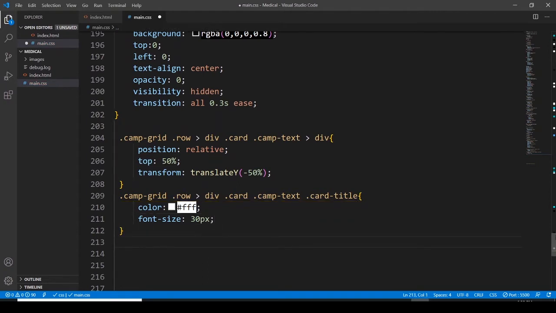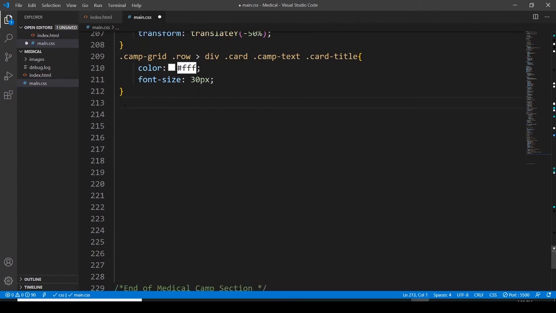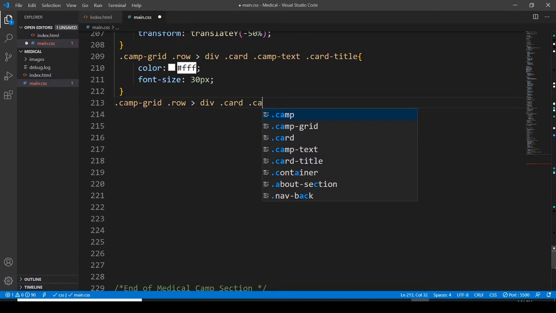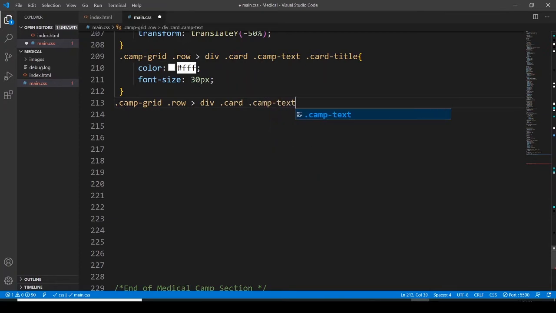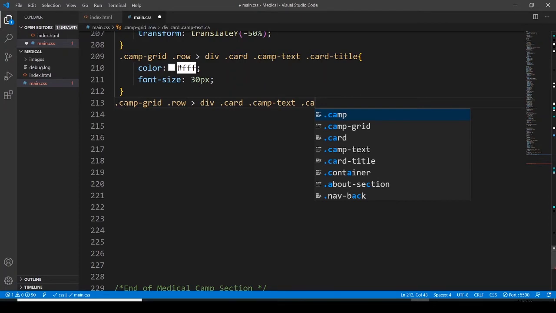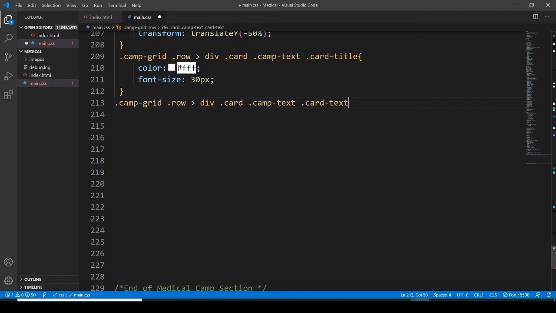Font size is 30 pixels, and then camp grid and raw class, and this is the parent to this div, which has a class of card, and then camp text, and then card text.